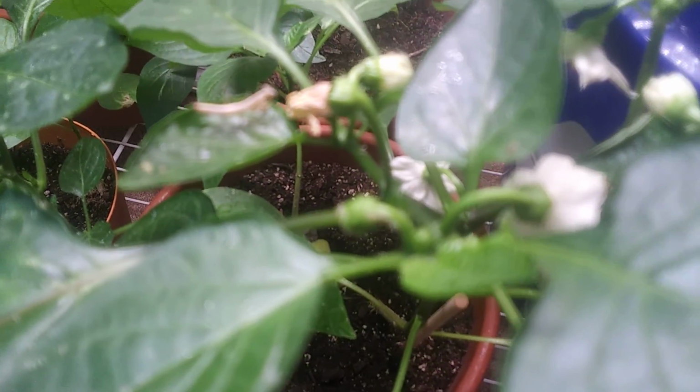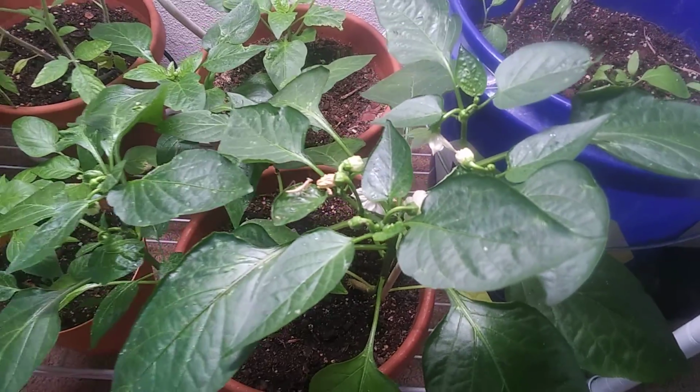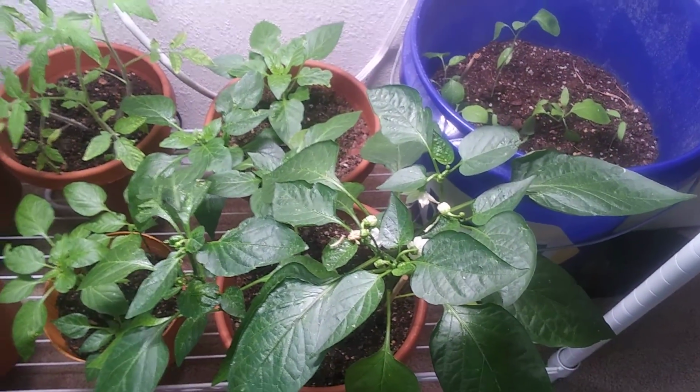Doesn't focus that well. Oop, there he is. There's another one too. So he's taking care of some of the aphids. Not much, they don't eat a lot, but there were three, now there's only two mantises. I don't know where they went.